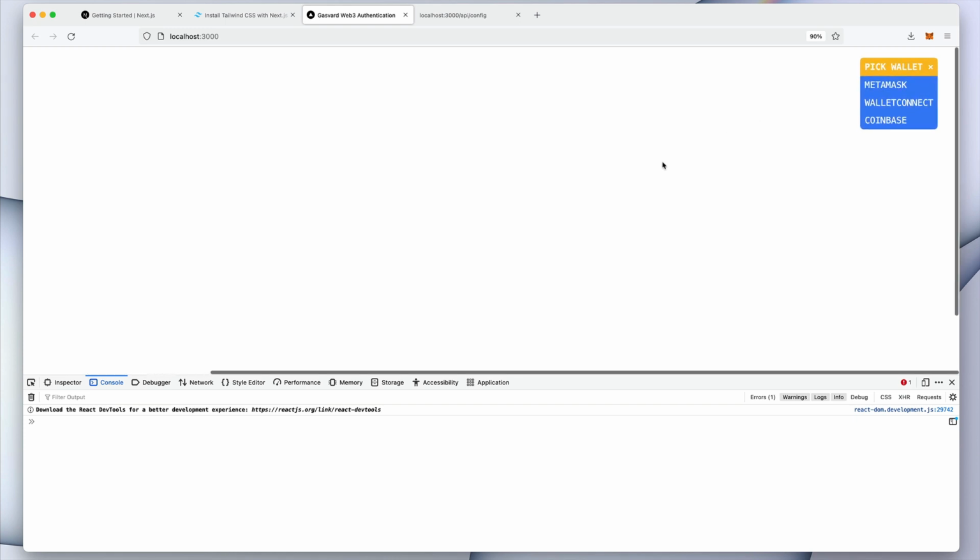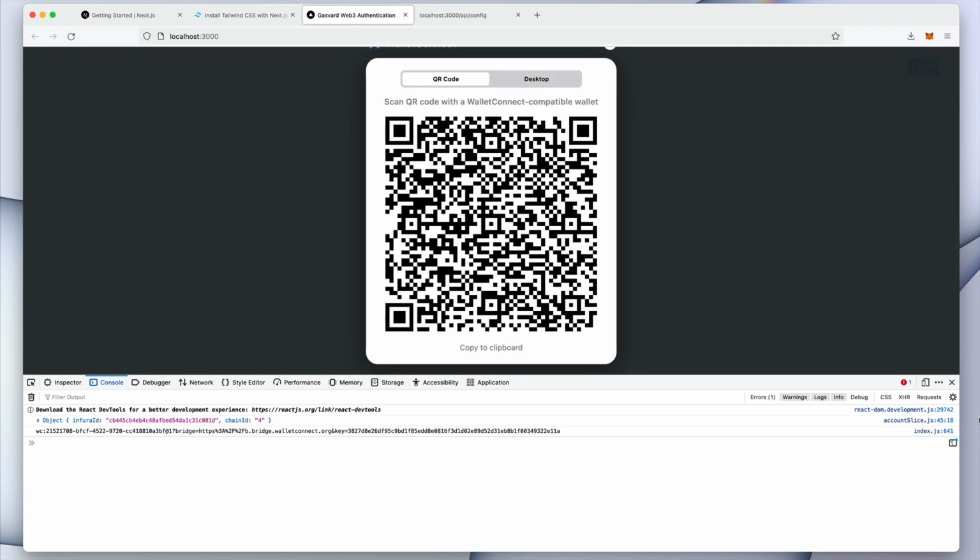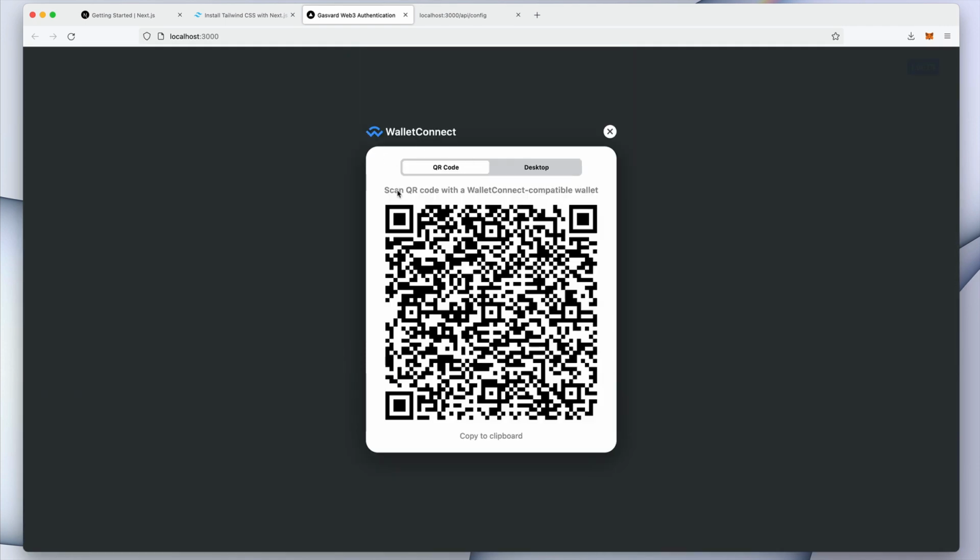All right, now that we have our little inconvenience resolved, we can then see how selecting WalletConnect will show up the WalletConnect modal dialog that says scan the QR code with your WalletConnect compatible application. I'm going to test the Rainbow app for iOS and see what shows.